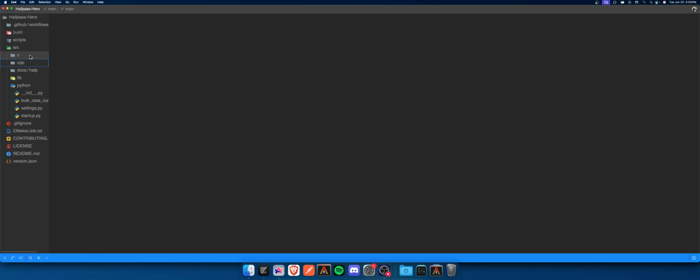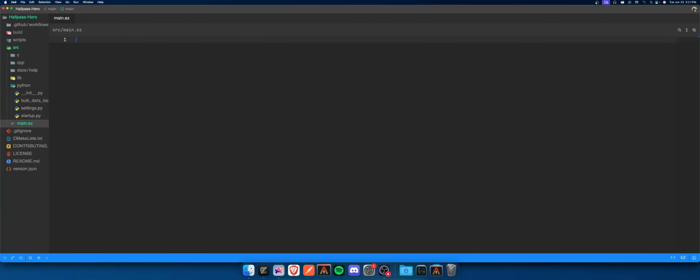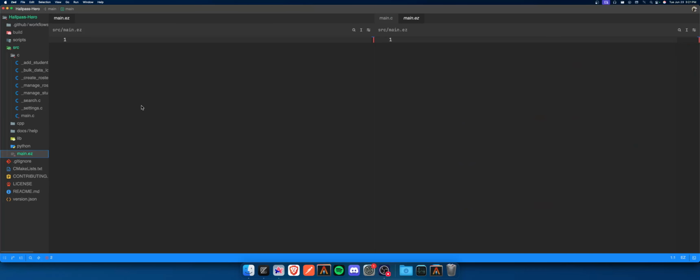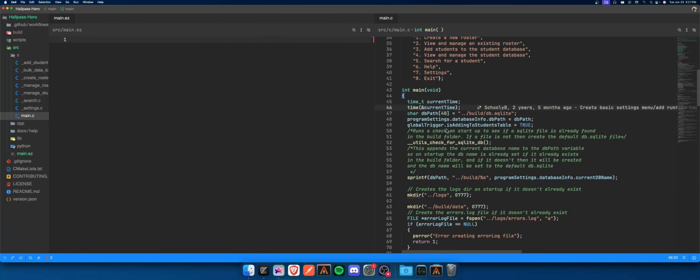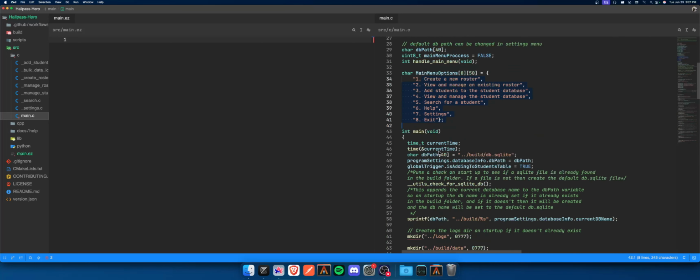I don't even know how to organize this. Let's just go here. Yeah, this organization is abysmal. All right, let's pull up main. There's a lot we're not gonna have right away, like some excess functions or these other functions. But let's see what we're doing here. So we have an array of our menu options. That's easy enough.